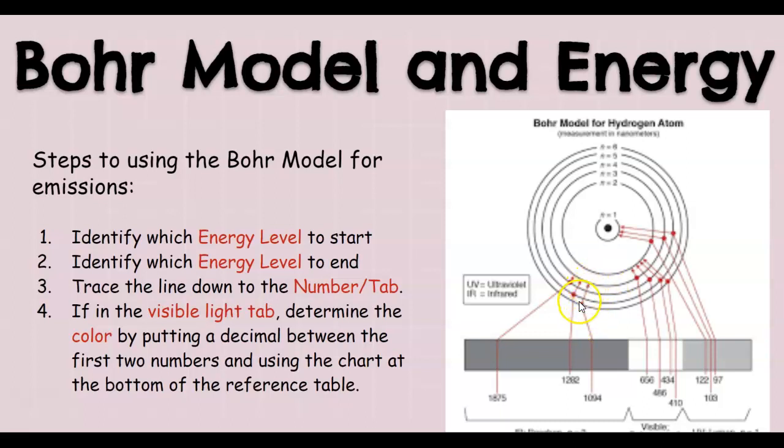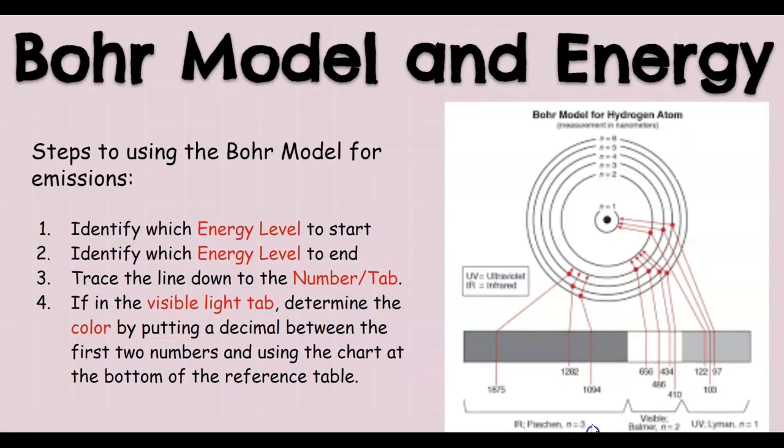So then you can follow that and you can see what the energy level and emission associated with that would be. So if we look at this, that means if an electron goes from level 6 to level 3, it's going to emit light in, I believe, the IR. Yep, so this would emit infrared light.